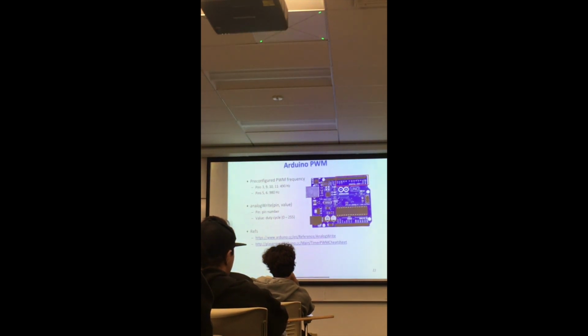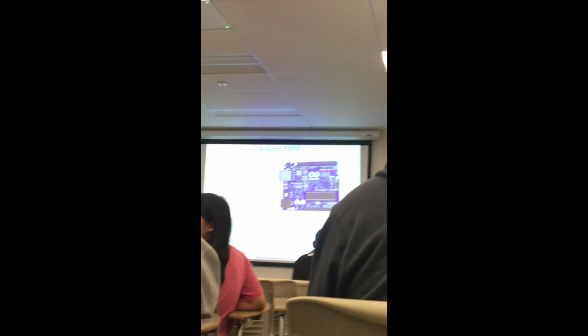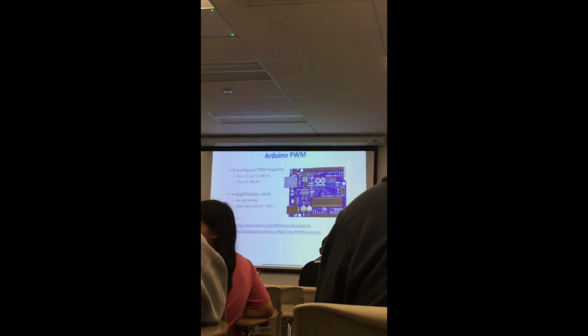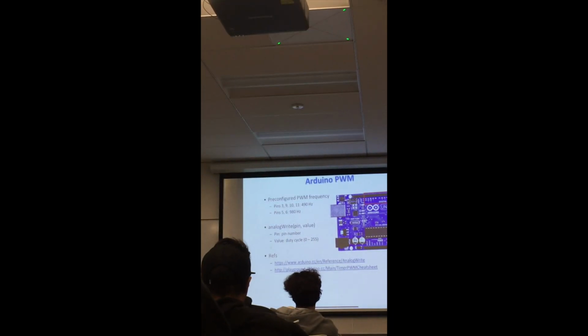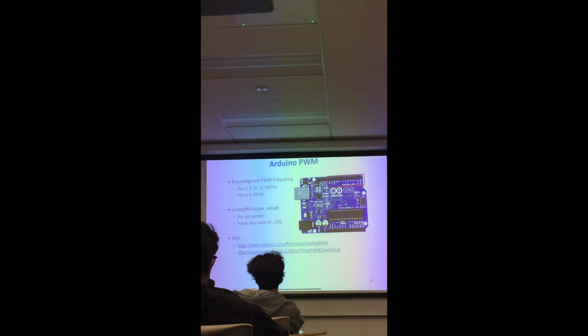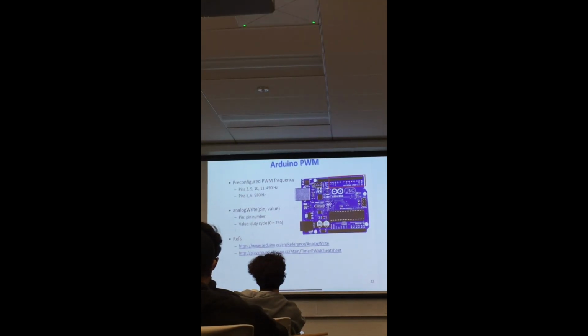Now, as far as analog output, digital output PWM: pins 3, 9, 10, and 11 will output PWM signals at a frequency of 490 Hz, and pins 5 and 6 at 980 Hz. So if you select those pins, you can output a PWM signal. Those are the frequencies, and they are very low. It is not that Atmel cannot produce frequencies other than this. This is what the Arduino library contains. That's a limitation of the Arduino library, not of Atmel.